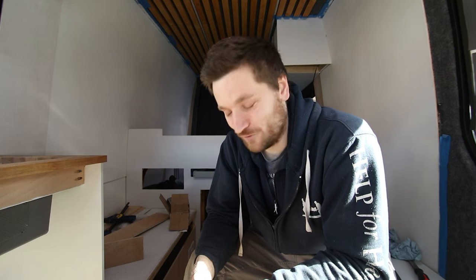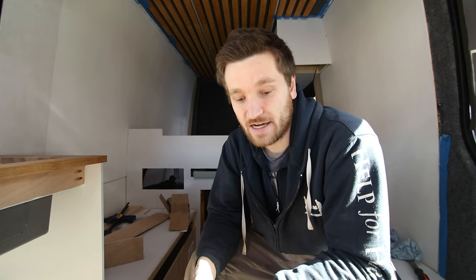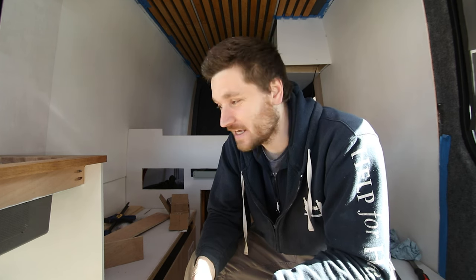It was almost relaxing getting the van certified because I was able to sit there and do nothing — that was a holiday in itself for a few hours. I used to start work at about 8 or 9 o'clock, but now I'm starting at 6 or 7 o'clock up until midnight, just trying to squeeze in as much as I can, and it's really, really draining. I found myself losing my temper quickly, making mistakes that I then have to rectify, losing time because of those mistakes. It's just not conducive to building a van correctly. But we have a plan, we have a place to go. This by no means is us giving up or saying we're not going, and we're certainly not delaying by more than a month.